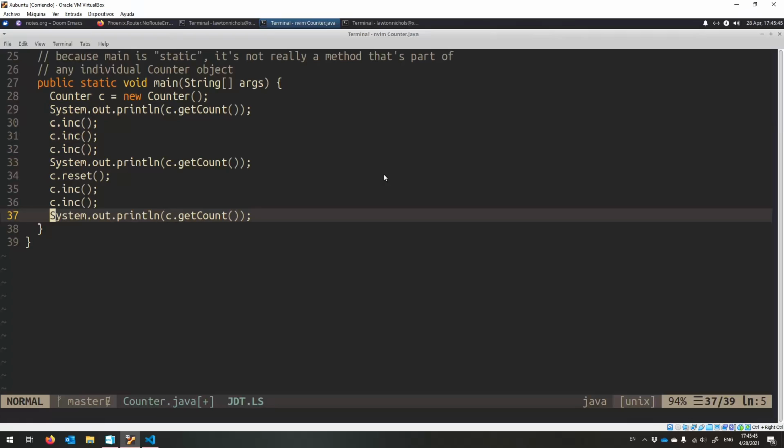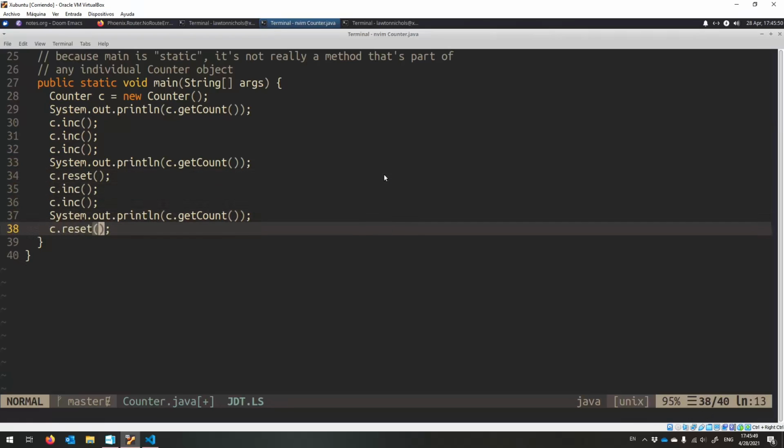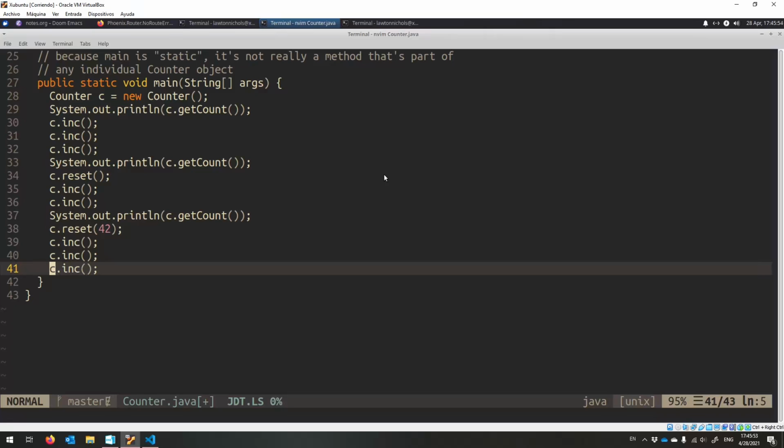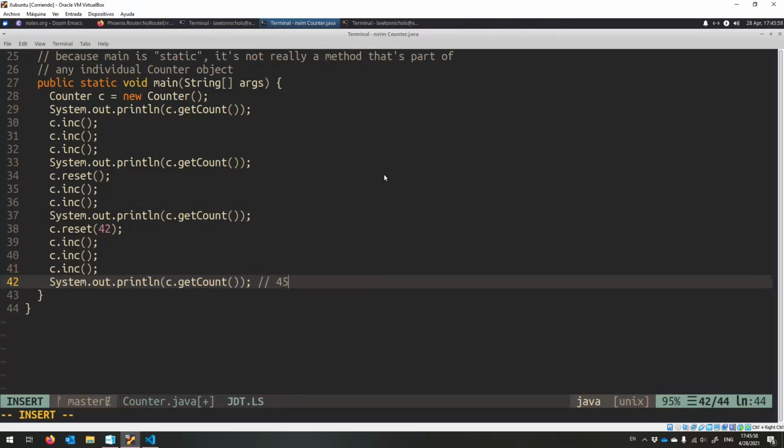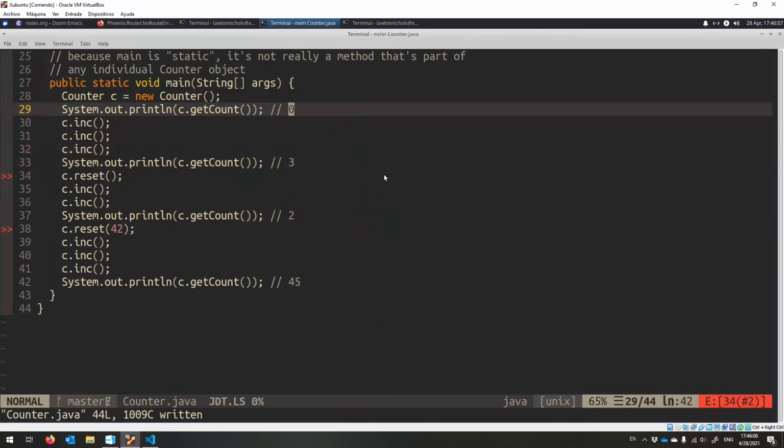And then maybe let's make it so that c.reset has another option where we can reset to 42, please. And then if we inc it a few times, we should print out 45. So we should see 45 here, 2 here, 3 here, 0 here. Okay, that's what we would like to see.